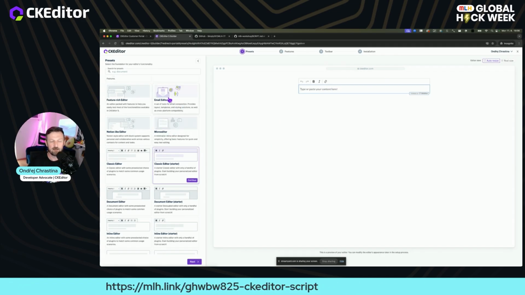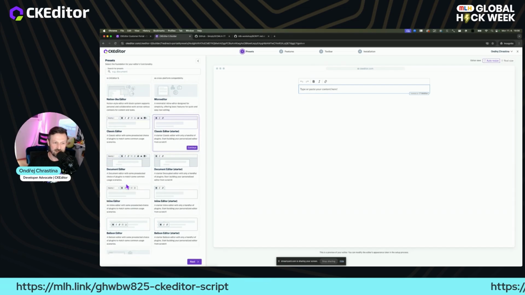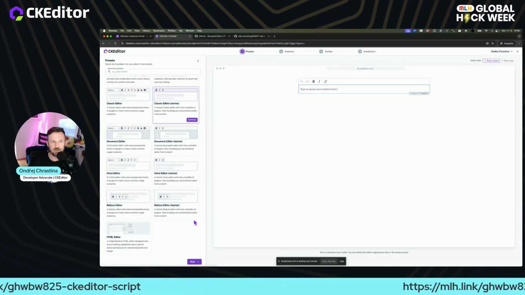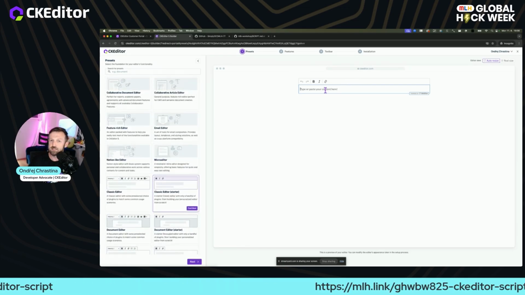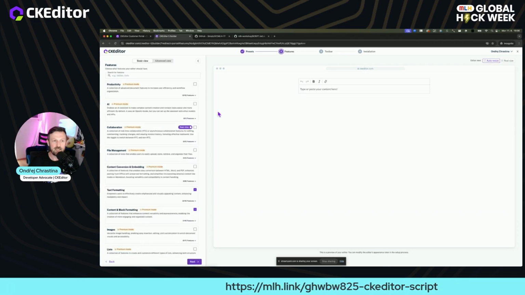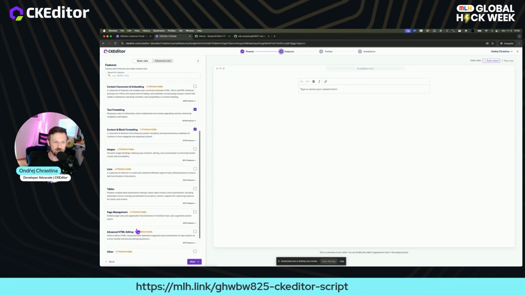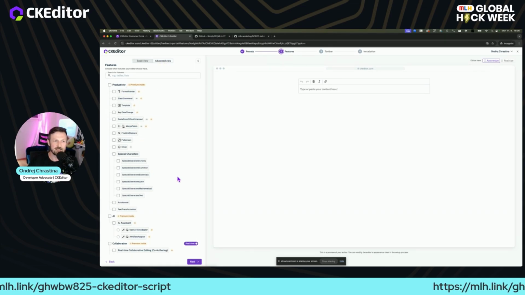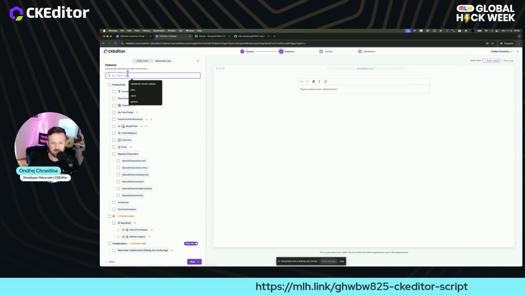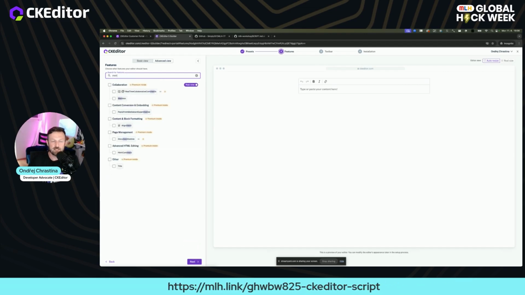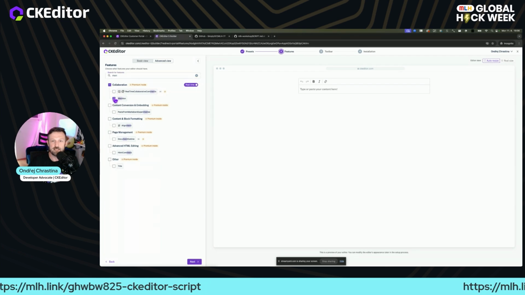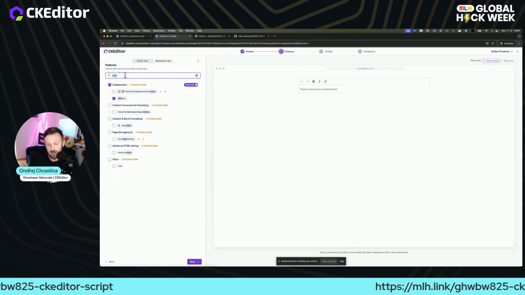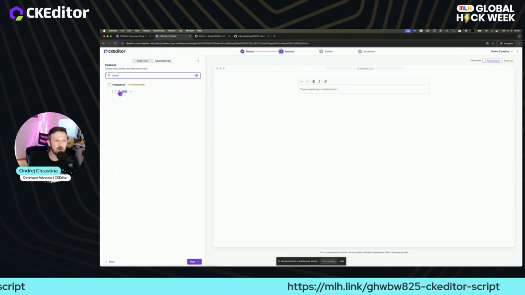If you're already skilled or want something specific, you can start with the other presets. So we just started with this basic one. Then you have this list of selections of the features. I switched to the advanced view because it's a little bit easier to have the more granular selection. And we picked a couple of plugins just to showcase how you are configuring your setup. So we set up the mention and emoji plugin.